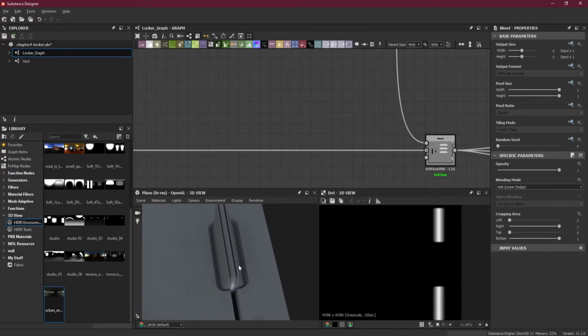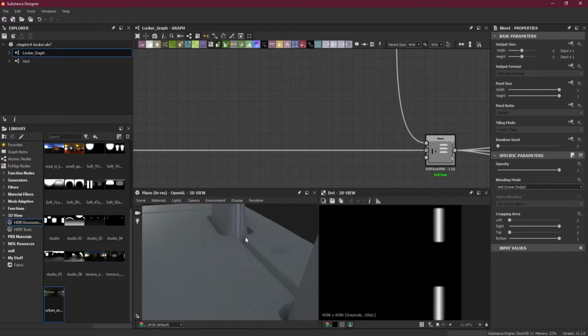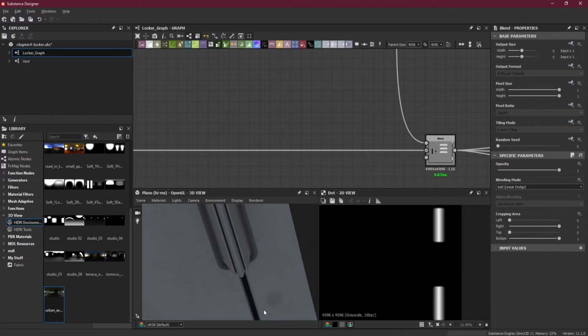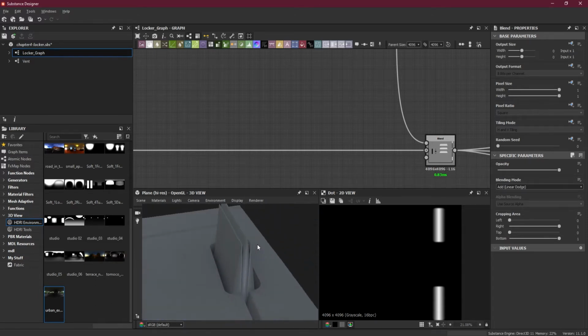Okay, the issue is that it is creating this sort of an effect here because of the gap, this gap that we have. Now we have to subtract this gap from here. So we will not have this issue, but first we have to fix its height and everything here.